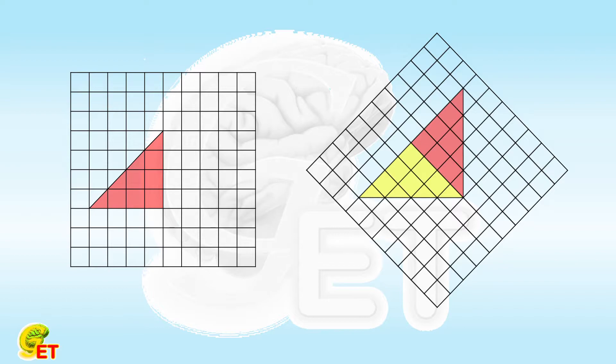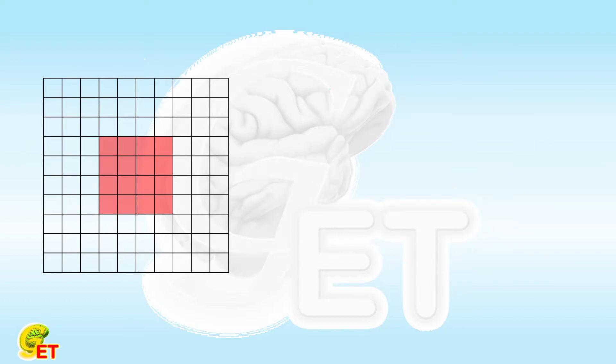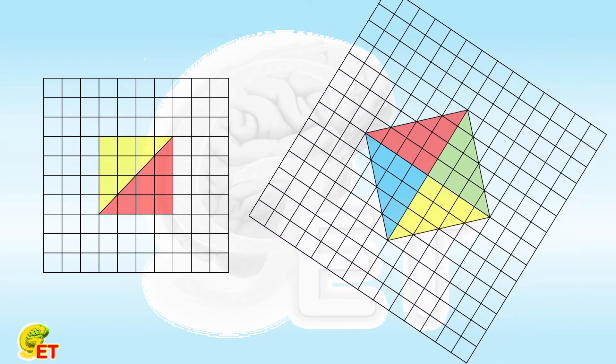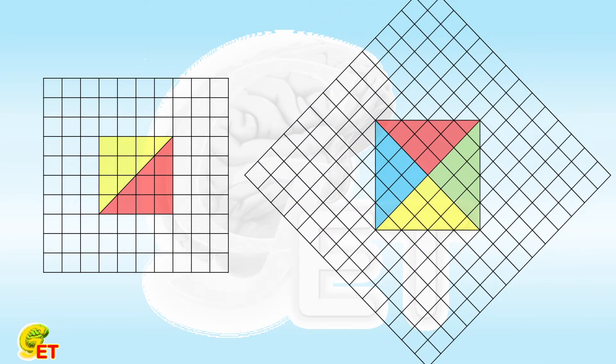We can also take a look at how to double a square. We cut the square into two triangles, and use such 4 triangles to construct a new square, so the area is for sure doubled. To compare them, we rotate the new square again by 45 degrees. Obviously, the side lengths, which used to be 4 grid lengths, become the length of the diagonal of 4 by 4 grids. And the previous diagonal of 4 by 4 grids corresponds to 8 times a grid length now.